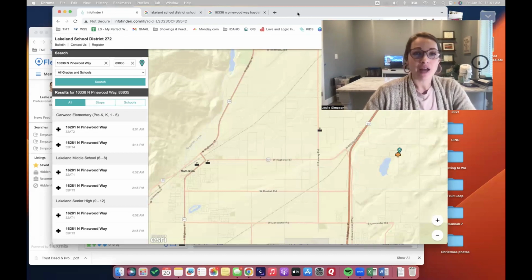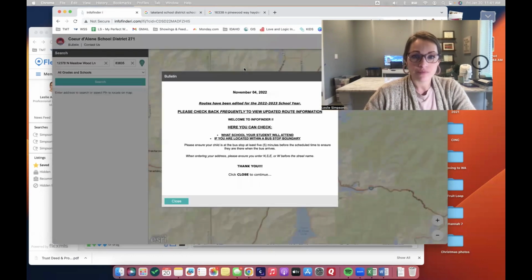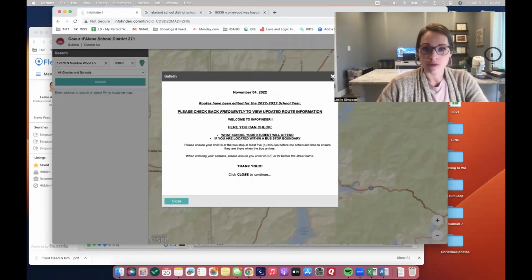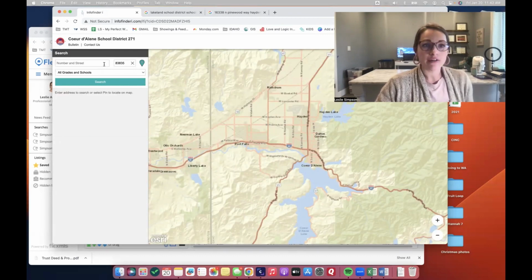So, okay. Now you know how to find the Lakeland School District school finder for the address. And then there's another one for Coeur d'Alene. Thank you for this note. And then on here, it's just the same thing. I wonder what address I had in there that I was interested in before, apparently.